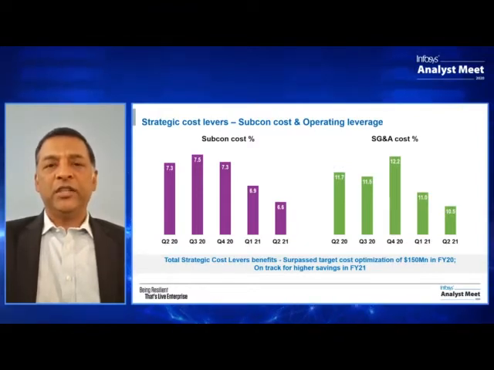And finally, on SG&A costs, we can see a continuous improvement through our operating leverage, and we continue to invest back in frontline GTM and other frontline marketing activities with the benefits we get from our operating leverage. So through some of these examples of these strategic levers, as we mentioned last year, we've delivered a target. We had a target of about $150 million, and this year we are well going to exceed that.